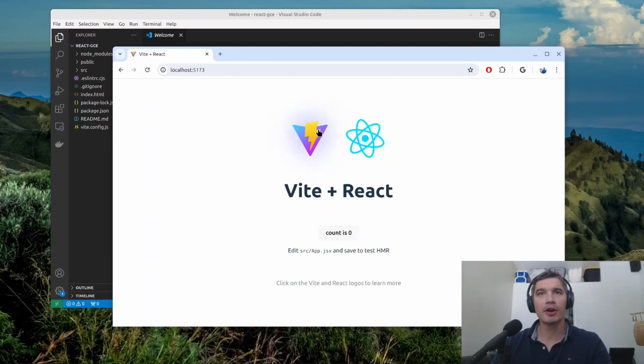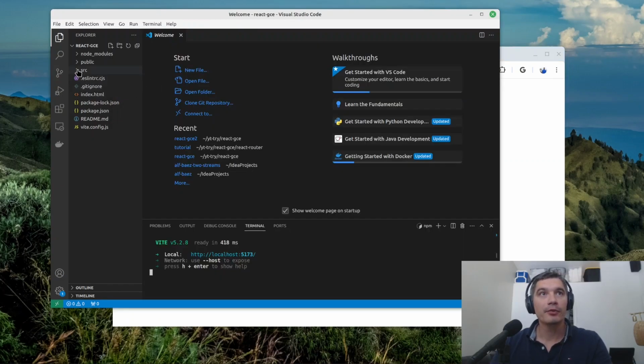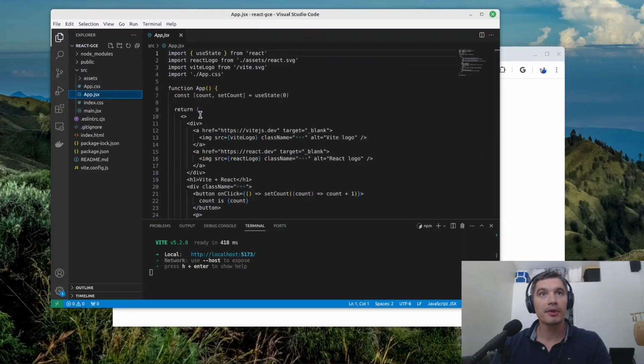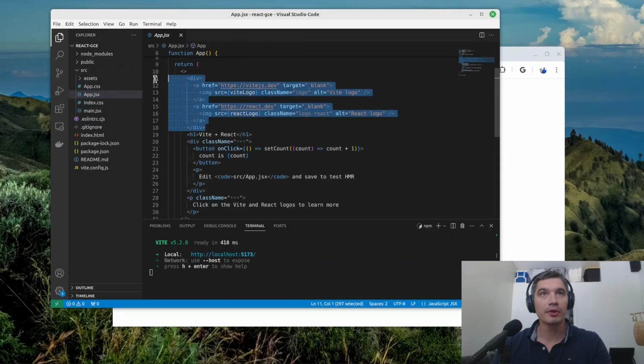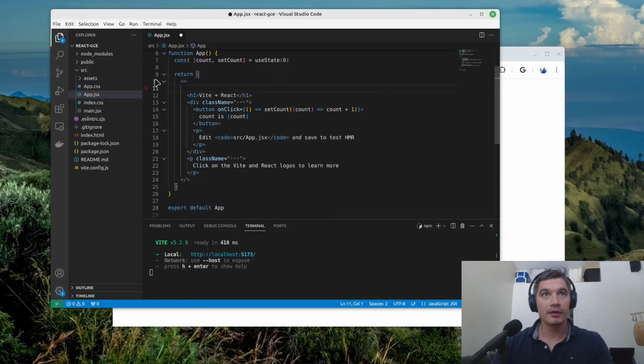I'm going to slightly modify it, like let's say remove these two images, remove this text over here, and change the text from here from Vite plus React. So for this, we're going to src/App.jsx. So we'll remove this div.